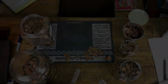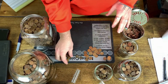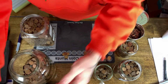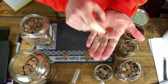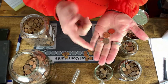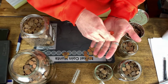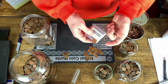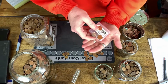Jeez. Figures. All right, well, I wanted to bring over a couple of jars just so that you guys can see what we've got. Here's our 2 dimes. I'm just going to put those back in my bag to return. We got 3 Canadians here that I've separated out because they're zinc or steel. It's a 2008, 2003, and a 1998. So 1997 and newer are zinc or steel. And I think the 2003 is steel. Yep. Oh, look, that 2008 is steel also. Not the 1998.